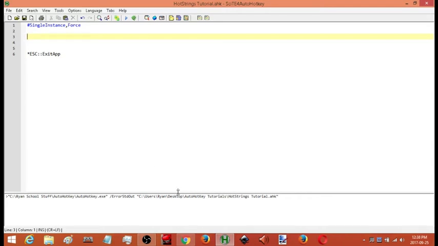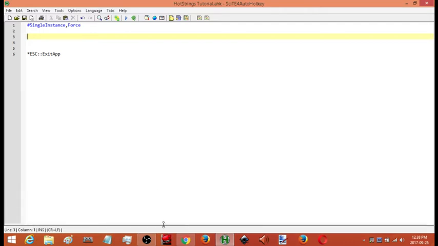I'm not sure if many of you have had any dealings with hotstrings or are familiar with them at all. When I first started getting into AutoHotkey, one of the first things I came across was hotstrings, and my impression of them at the time was that they were pretty useless, because I was just seeing it as a simple text replacement. So you type out something and then it replaces it with something else.